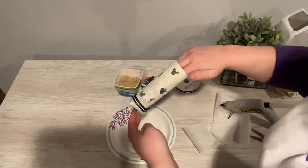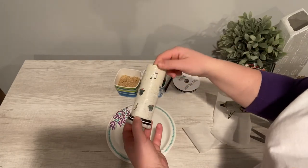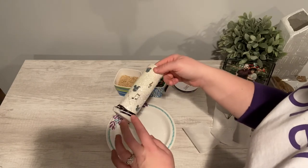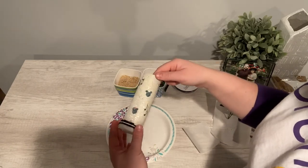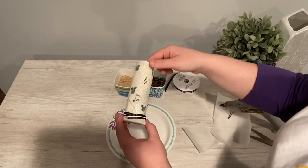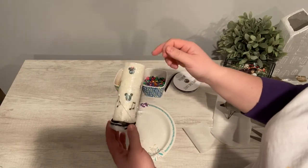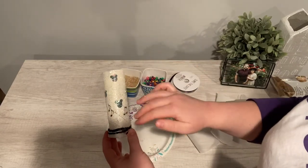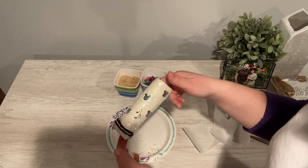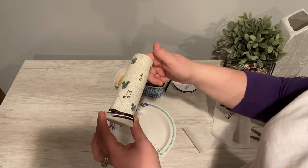The bottom of my shaker is glued on, we are ready to fill. I will tell you that through doing this, I decided to add a little bit of ribbon just to close off that paper to the shaker. If you want to do a ribbon or something to give it a more finished edge, or just to make sure those edges stay down, totally do that. Again, if you use tape directly, you might not have to do that. The tape might stick a little bit better than just having the glue on there because you have a little bit more control over that. But if you have ribbon or something, feel free to add that to the bottom of your shaker.